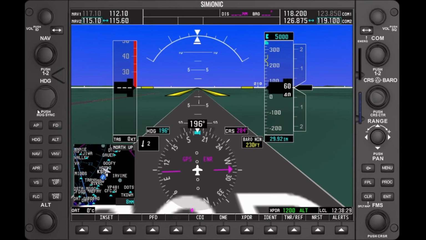Okay, I'm going to skip the autopilot functions for a separate video, and let's talk about the heading. Heading, well, I have a heading bug, and I can rotate this one right and left. Here we go. I'm moving the heading bug. ATC tells me turn right, heading 250. I put 250 and then start turning. If I want to sync the heading bug and bring it back to my current heading, just press the button or push. And it says here, as you can see, heading sync. I press that one and it brings me back to syncing the heading.